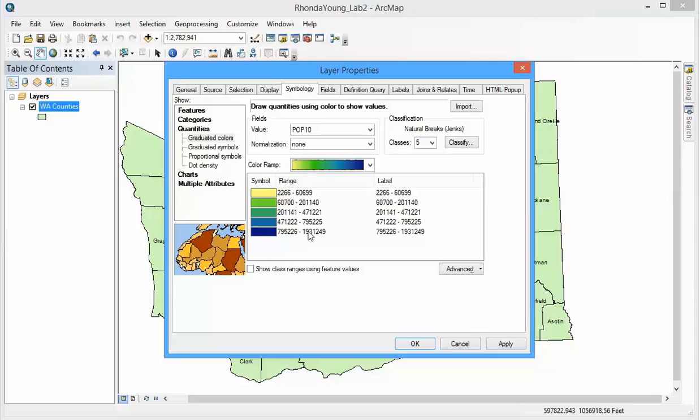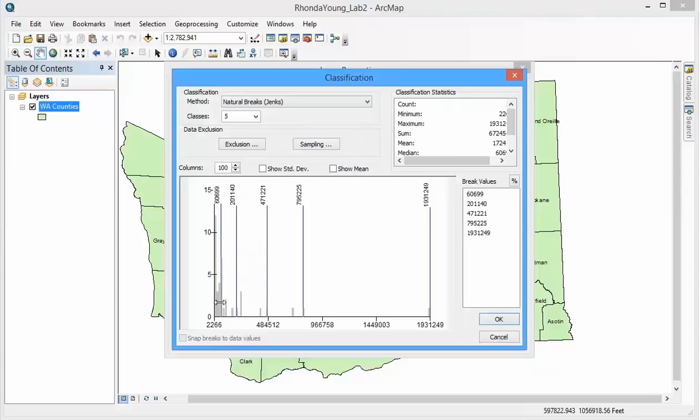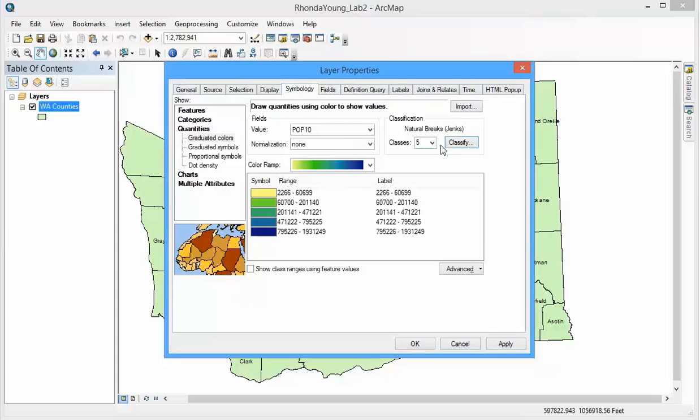It's breaking it down into 5 classifications, what we call natural breaks, and it's just using this 5 up here. You could pick whatever you wanted. You can also look under classify and it'll show you a histogram. So these blue lines represent the breaks, and you can see how your data is dispersed. But for this, we're going to go ahead and leave it at the 5, and then go down here and think about the range and the label.